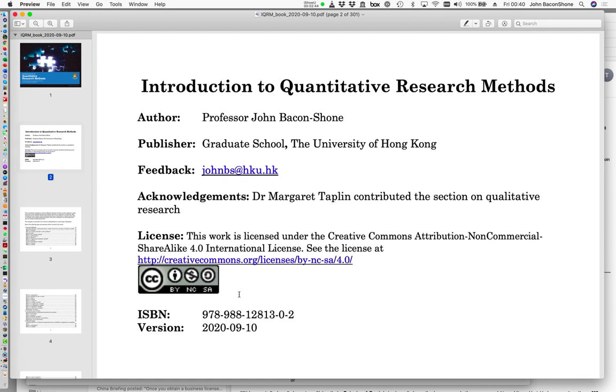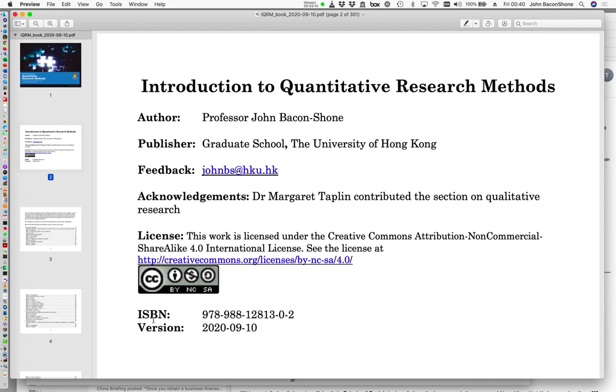Secondly, non-commercial means you're welcome to use this for any non-commercial use. So you can't sell materials, and share alike means if you use this material, you must share that material with other people. Right? So again, you can't start selling the materials that you've taken from me. Okay, so you can go to the link if you want to understand more about the license.